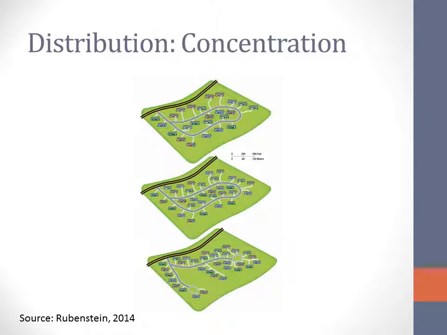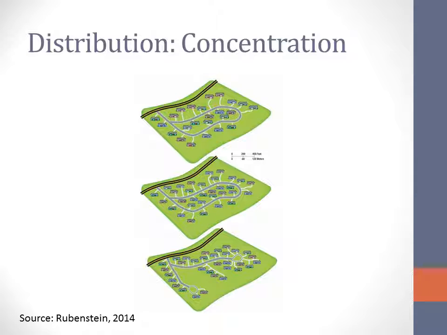The extent of a phenomenon's spread over space is concentration. When objects are close together, they are clustered. When they are relatively far apart, they are dispersed. So this image shows residential area concentrations. The top plan for a residential area has a lower density than the middle plan. The top plan has 24 houses per 82 acres of land, whereas the middle plan has more houses. It has 32 houses.